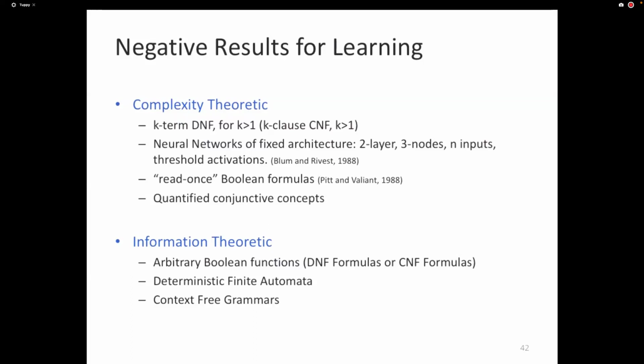Finite state machines. How many people have seen finite state machines or finite automata? Imagine that I have a finite automaton or a regular expression that accepts or rejects a string. Think regular expressions, because probably many of us are familiar with them via programming. Given a string, the regular expression says true or false. Now I have a list of strings and true or false labels. The goal for the learner is to recover the regular expression that I am hiding. Turns out it cannot be learned.